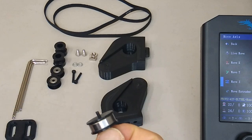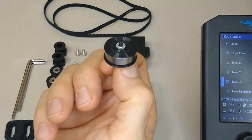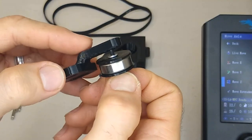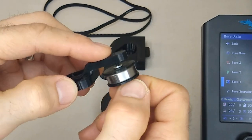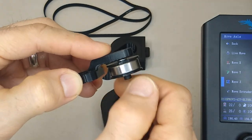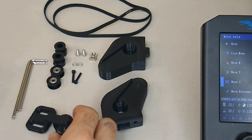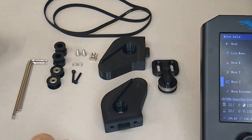And then we're going to take the other washer. Drop it on top. And then we're going to screw that to the underside of this little arm here. So I went ahead and tapped the plastic with a tap. But you could also just drive a screw in there, and that'll also work. All right, so that one's ready to go. Set that one off here to the side.